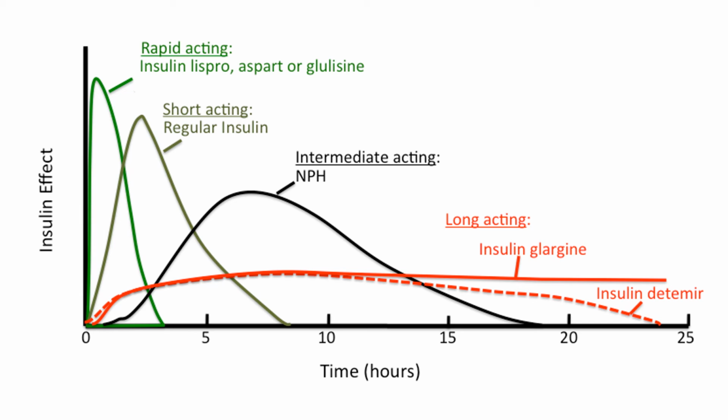So we're not going to go through all the different brand names or generic names for insulin. I just wanted to show this graph to demonstrate the different types of insulin. So there's rapid acting, and as you can see, it has a very quick response time, but then declines very quickly. Or then you have something like glargine, which is longer acting. Takes longer to reach full effect, but stays at that effect for up to 24 hours. And so it really can depend upon the patient's lifestyle as to which insulin they use.